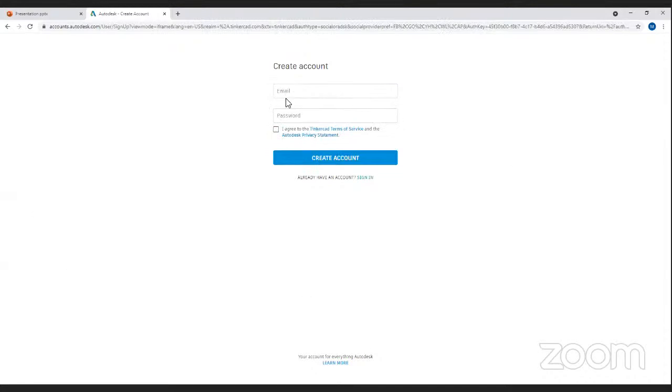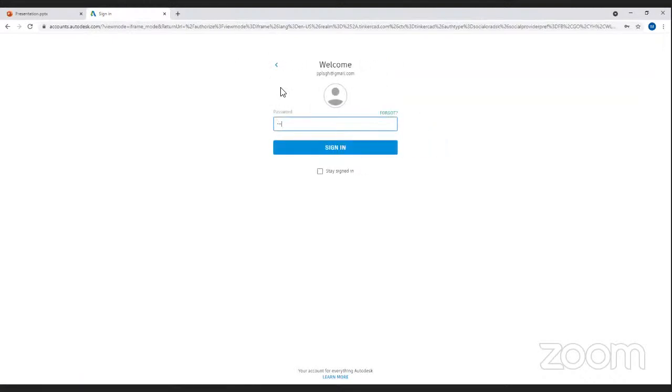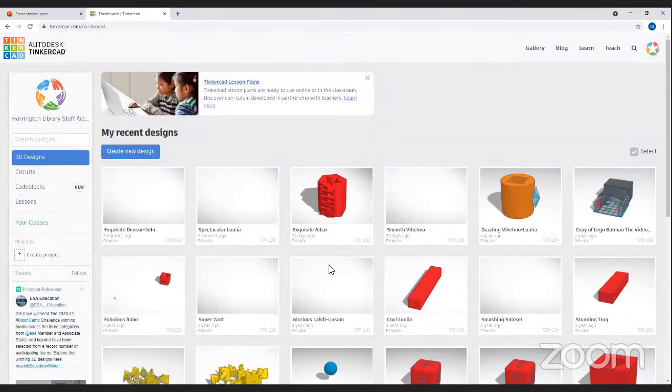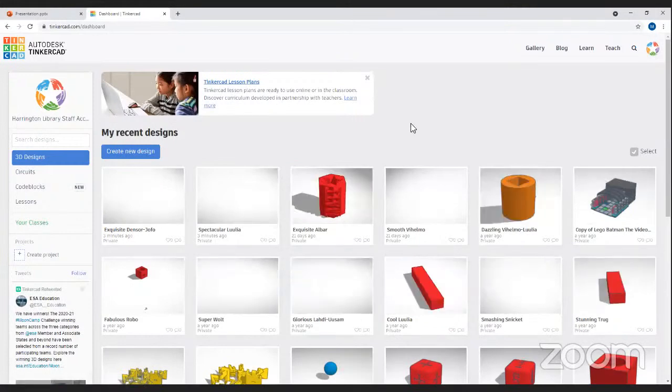And this is where you're going to put in your email and password, and then agree to the terms of service, and you're going to create an account from here. But if you already have an account, you can actually just sign in like normal. So it'll ask you to put in your email. Give them the password, sign in or hit enter, and then it'll bring us to our design sheet. Does that answer the question? I believe so. I will let you know otherwise.